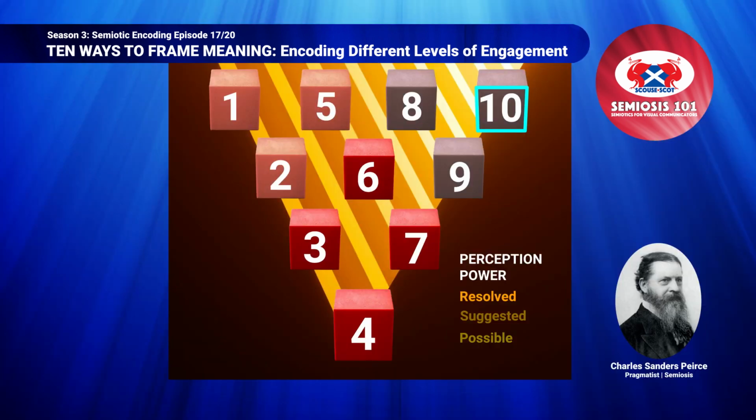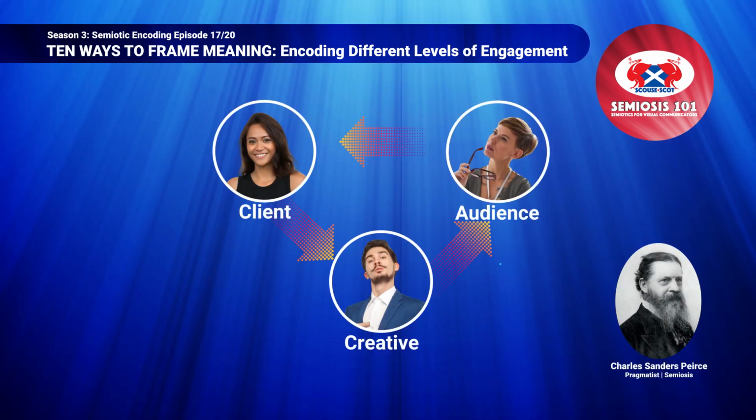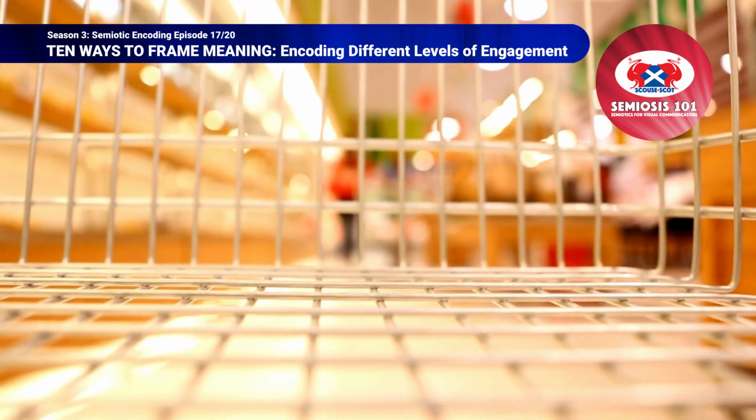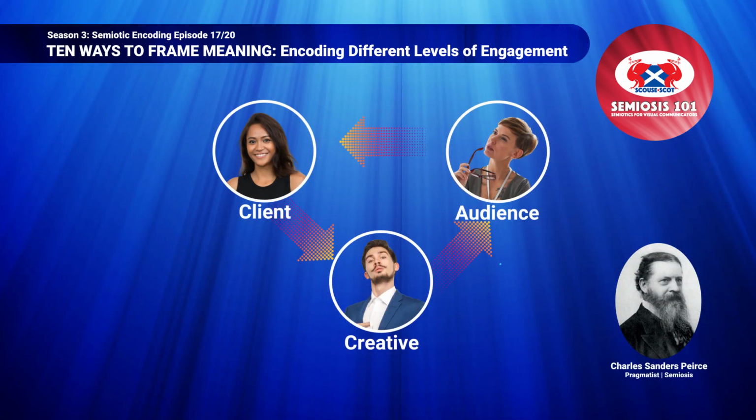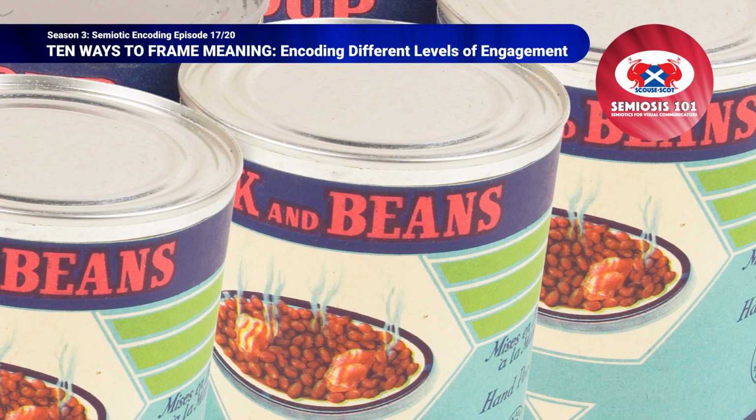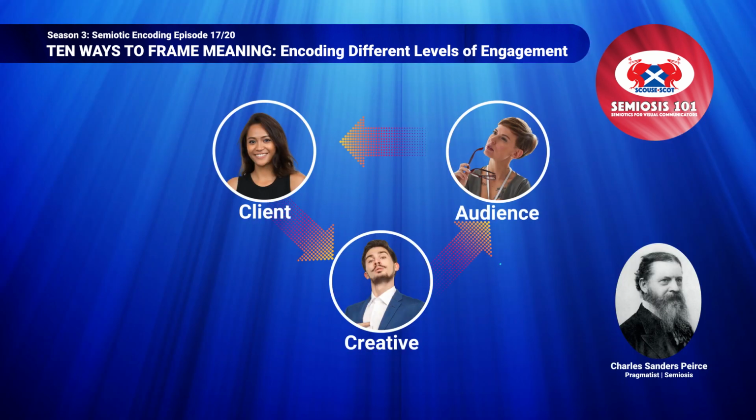Finally, at a higher semiotic intensity perception level, Peirce's argument, only sign class 10 works at this resolved perception level. The client needs the audience to only buy beans from them. They are in business. They want to lead the market. The client's branding resolves an unspoken agreement that a particular visual language used can only mean that client's beans. This relies on the audience to socially and semiotically resolve that the visuals can only represent this brand's beans.